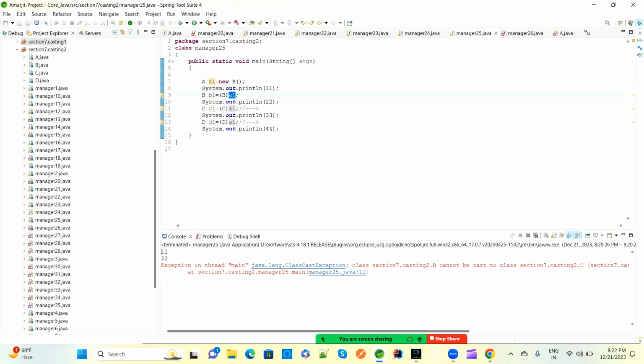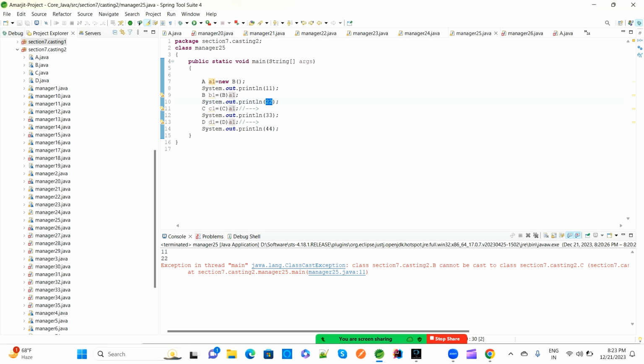So this a1 is a B type. While we are converting from B to C, this is an object of B type, right? In line number 7 we have a new object of B type. Now directly we are creating the object here. So this SOP has printed. Now taking this reference of new B, we are creating the object of B class. So this is also fine.